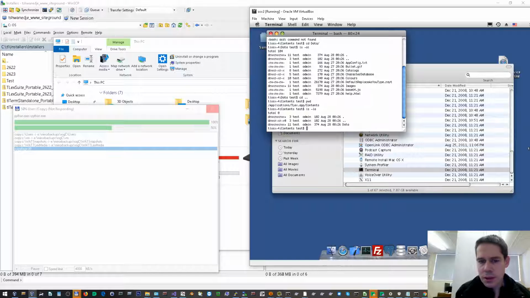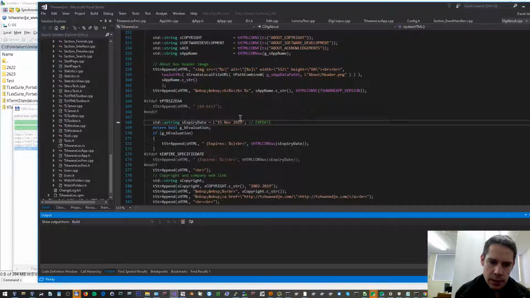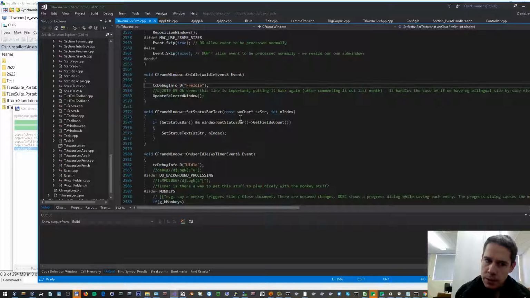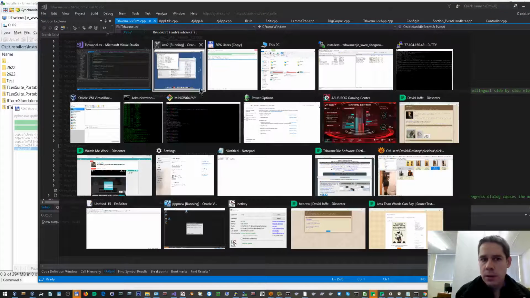This is very strange. I know how to check. I'll just go look at the source code. Frame window, line 2569.